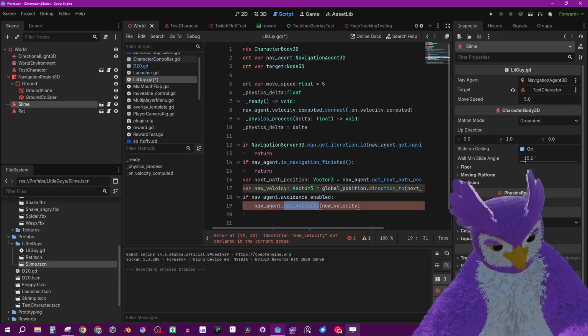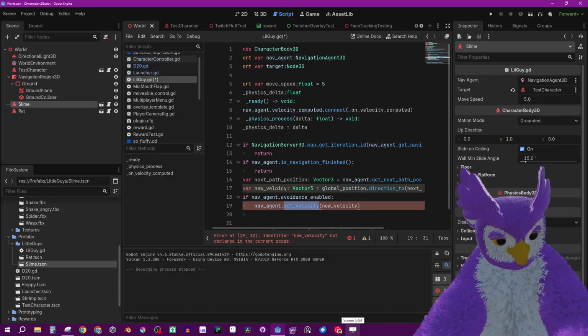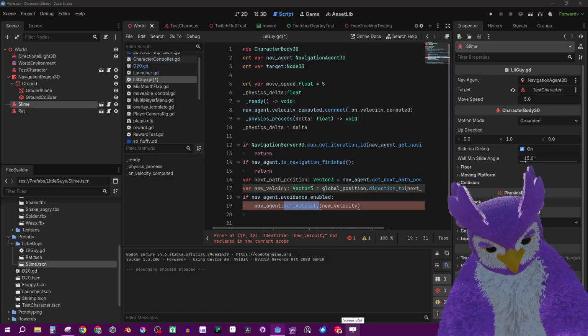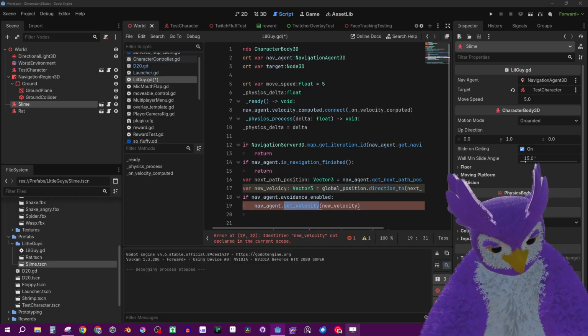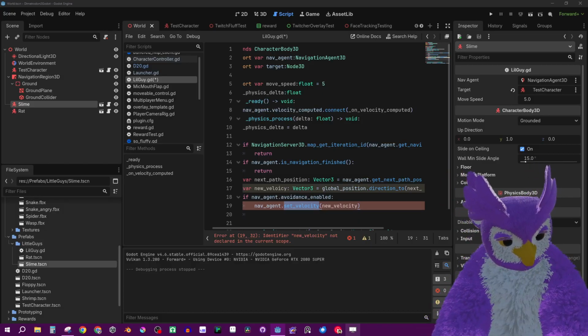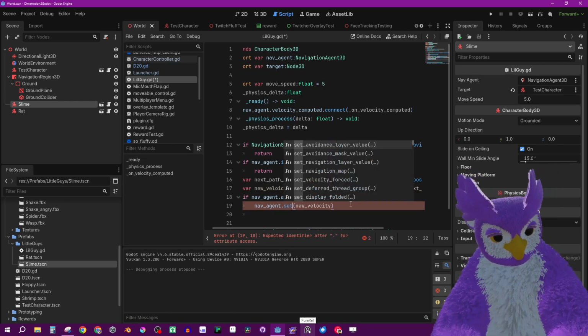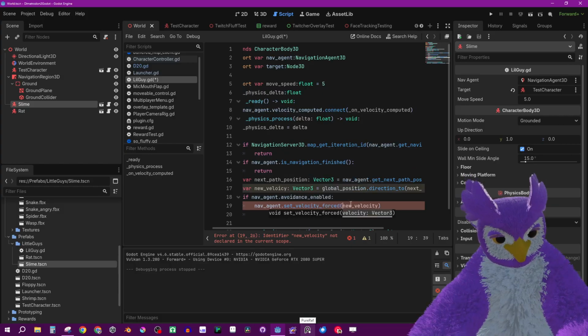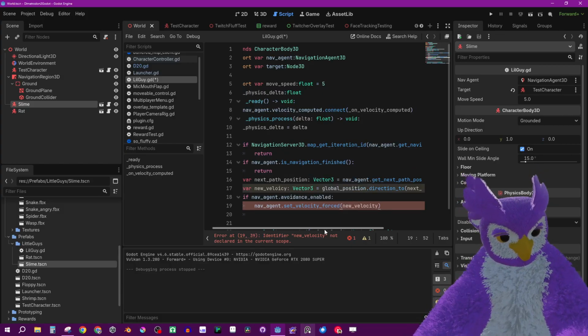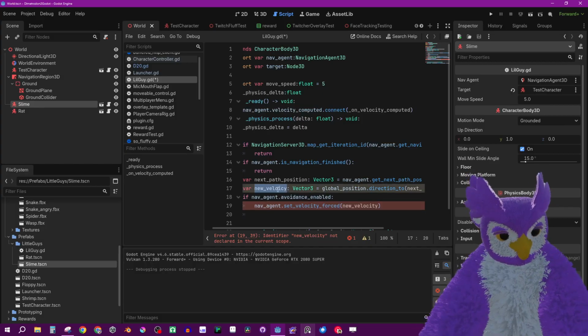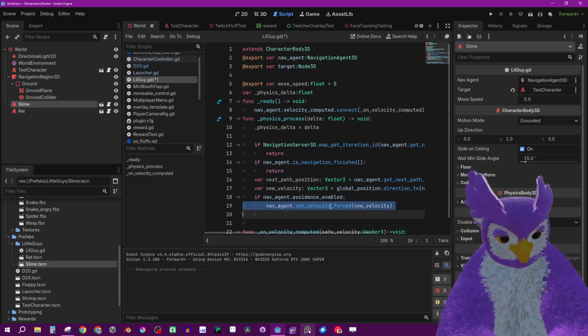Doesn't like that. Is this an old version of the docs? No, this is up to date. So why doesn't it like this? Is set velocity forced? Did I spell that wrong?